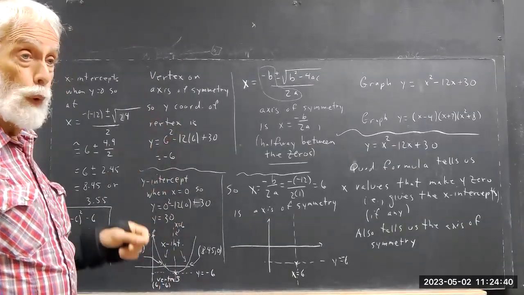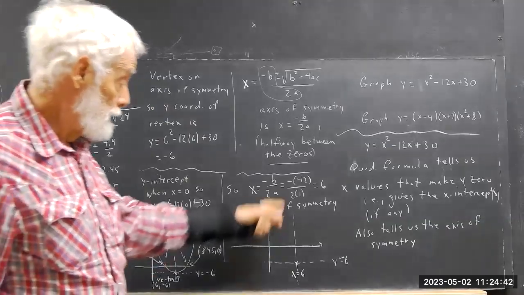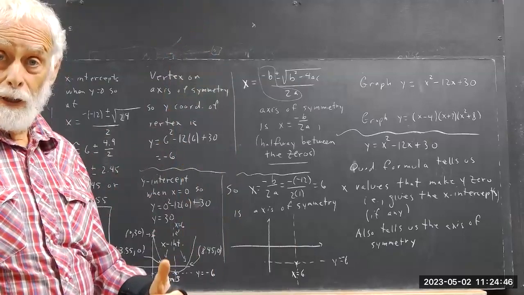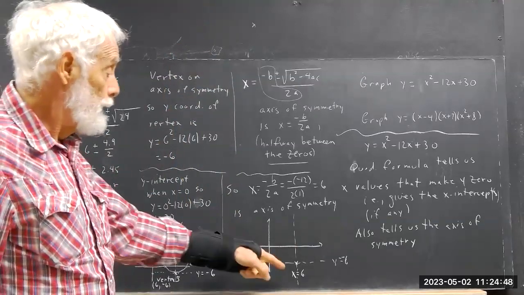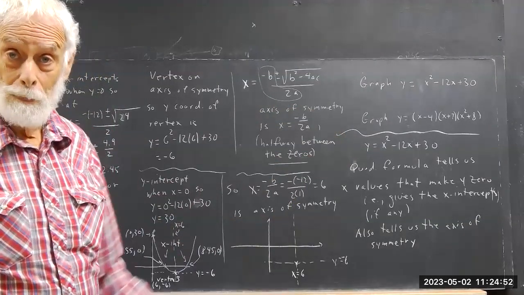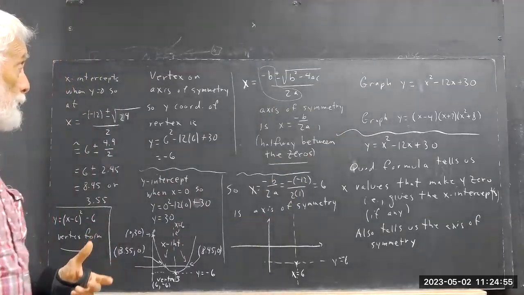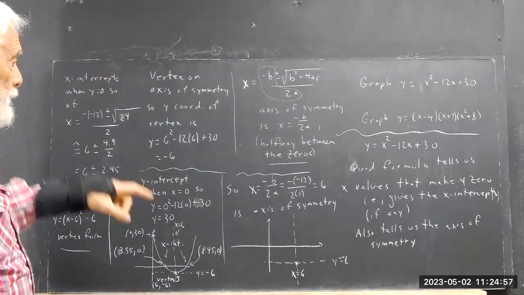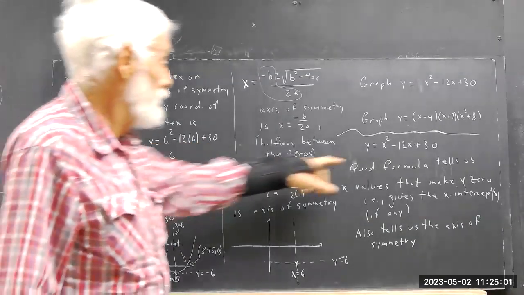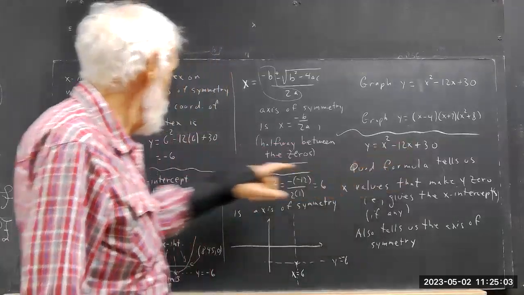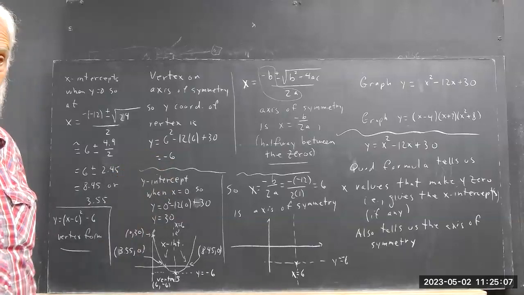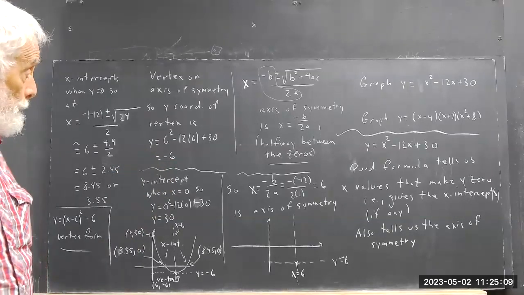So to get the y coordinate, we know the x coordinate is actually 6. How far up or down on the axis of symmetry is it? We plug in x equals 6. We just plug it into that expression, and we get the y coordinate. Well, if we plug it in, this is what we get. You can check it out. You have the 6 here, x is here, and 6 is here. Okay, you do the arithmetic, and if I did it right, you get y equals negative 6. And that should be y.